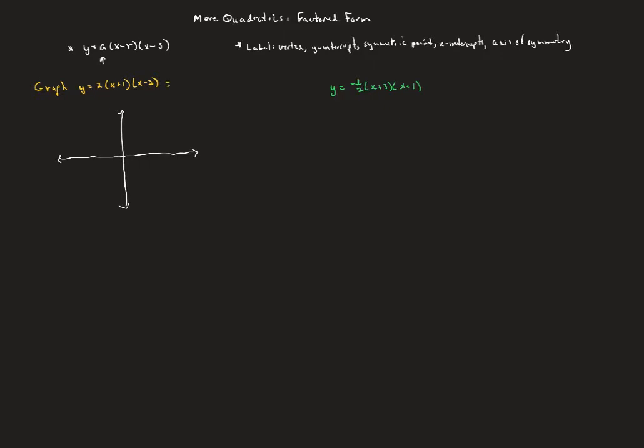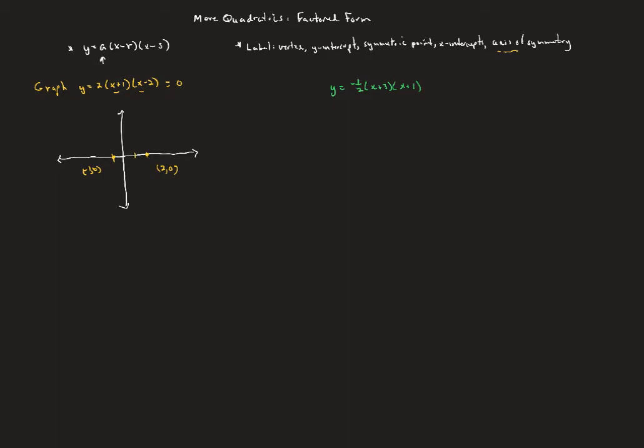And if it's given to us in factored form, the easiest thing to do is going to be to find the x-intercepts. So again, they're going to come from the x plus 1 and the negative 2. So our x-intercepts are going to be (negative 1, 0) and (positive 2, 0). So we'll start with those. Then I think the axis of symmetry is actually going to be the next easiest thing to find.